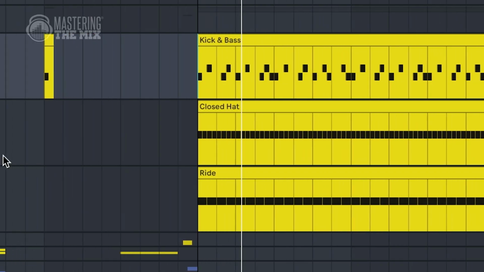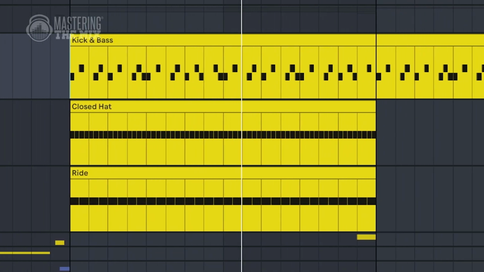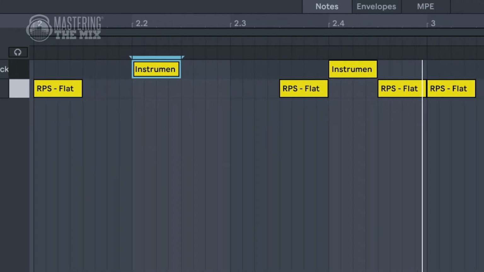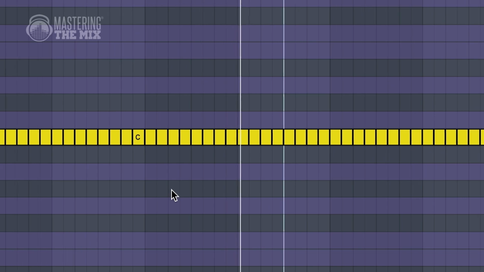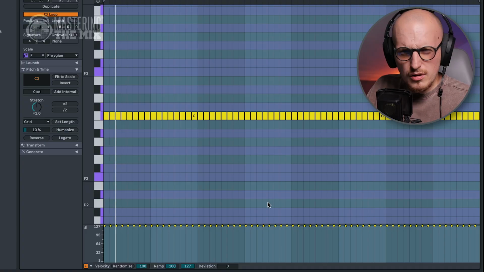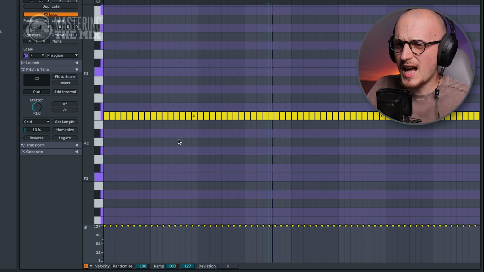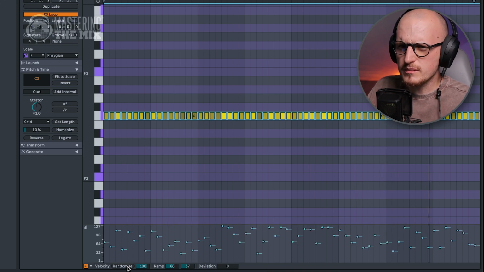No matter which genre you make, we can all agree that robotic drums like those sound nothing like a real drum set. A real drummer can play main elements like kick and snare with the same impact, but hi-hats, rides or any fast-paced repetitive elements would be impossible to play at the same volume. It looks different from DAW to DAW, but in my case I can highlight all and use the randomized velocity function.